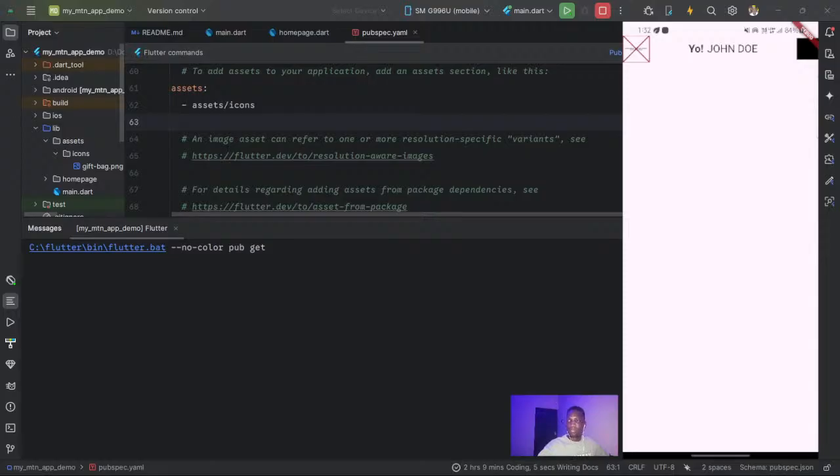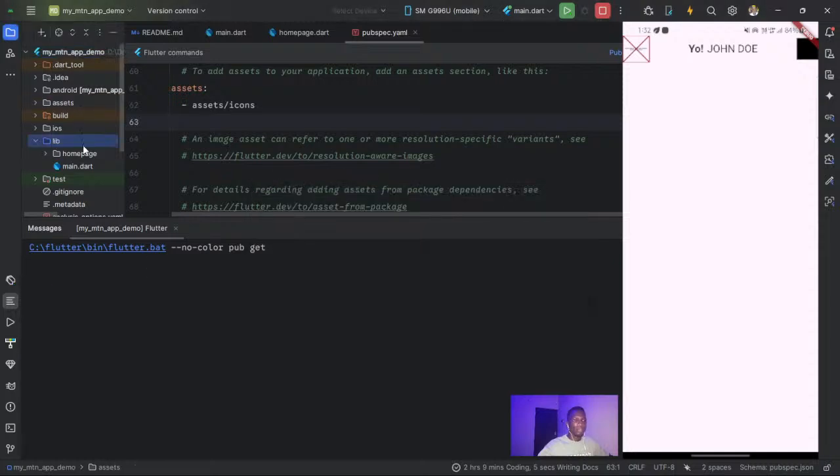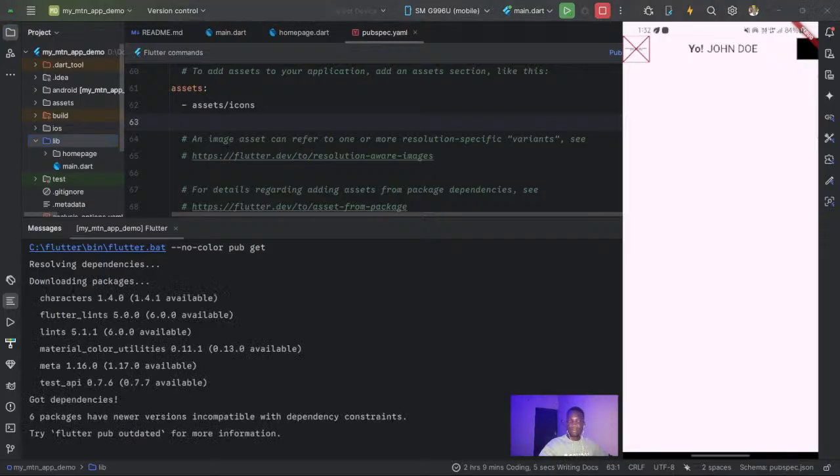Let's wait for our prospect. Oh, sorry, I put the assets in the wrong folder. That's sad.